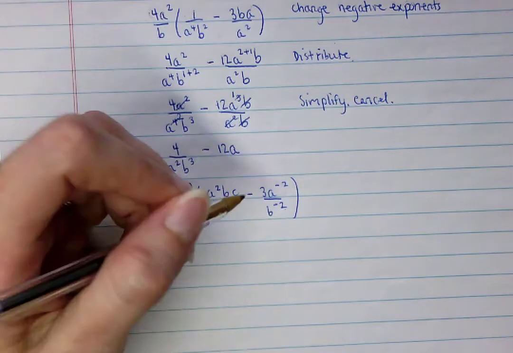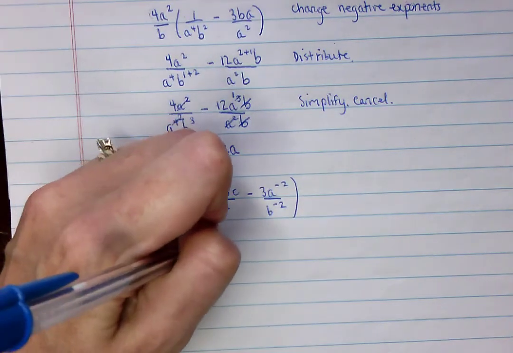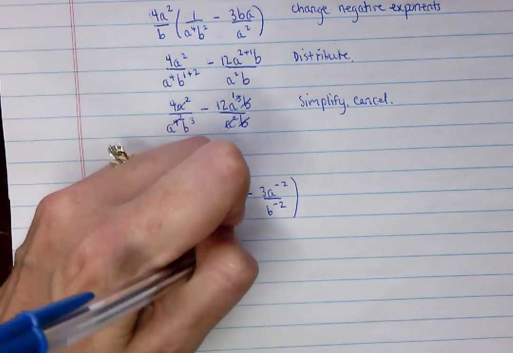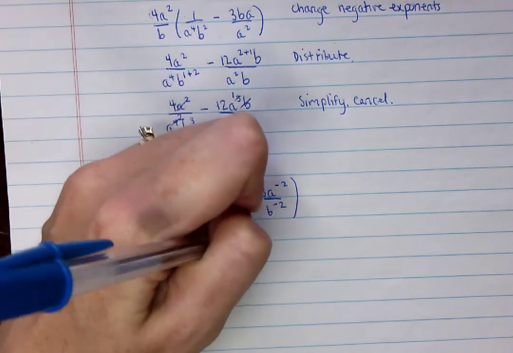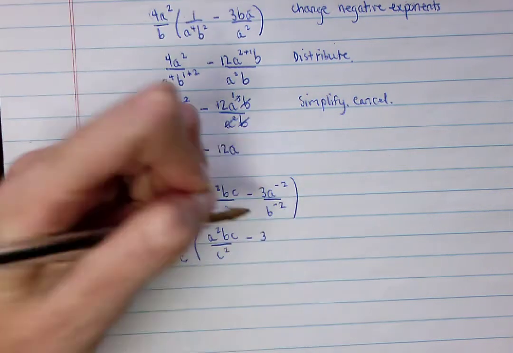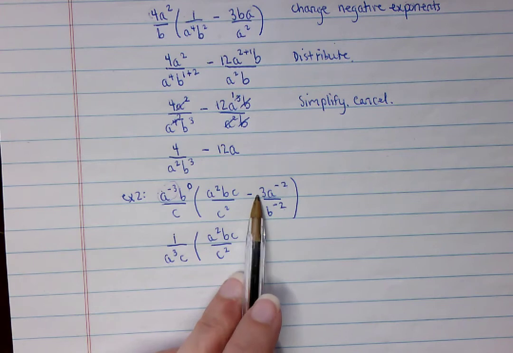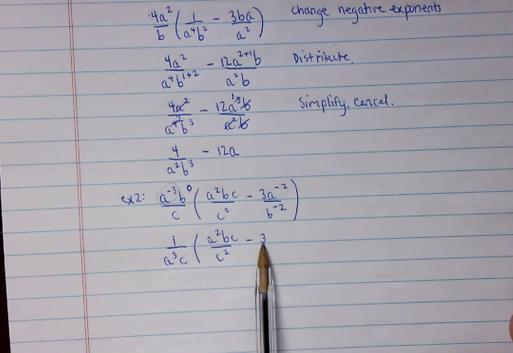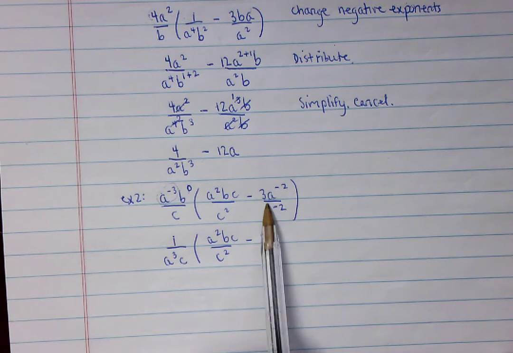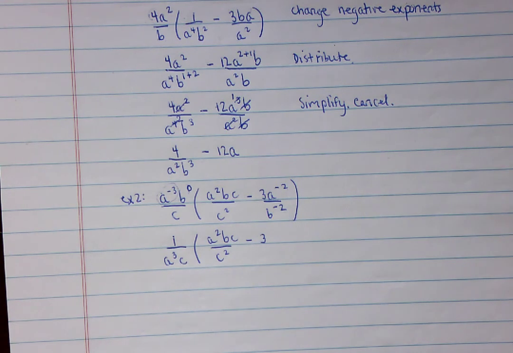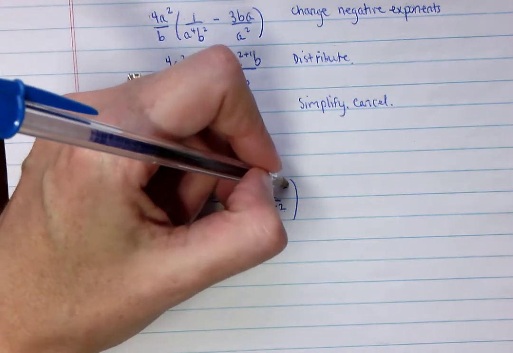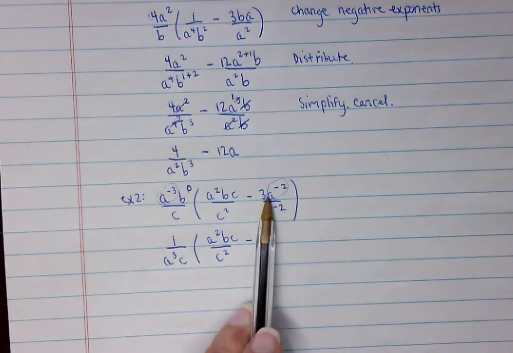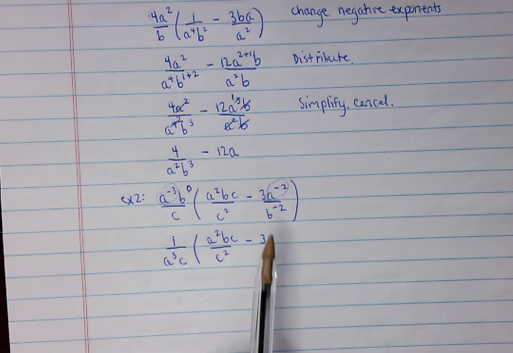So now, I'm going to rewrite this first term in the parentheses down. And then I'll rewrite the 3. Now remember, the 3 is not being raised to a negative exponent, so we're not moving that. It's not attached with the a to the negative 2, so don't make the mistake of moving the 3 as well. Just look at the letter that has a negative exponent. That's what you're going to move.